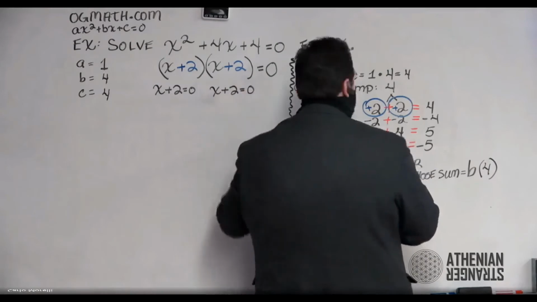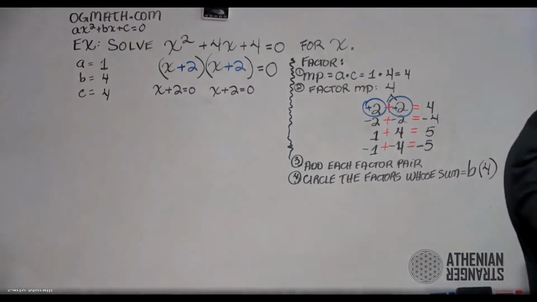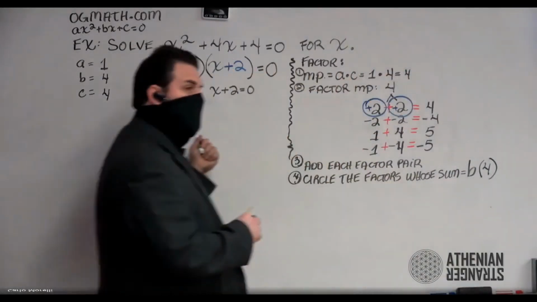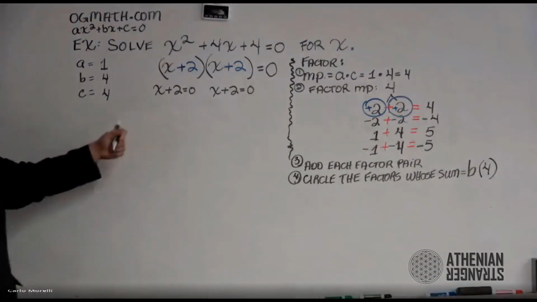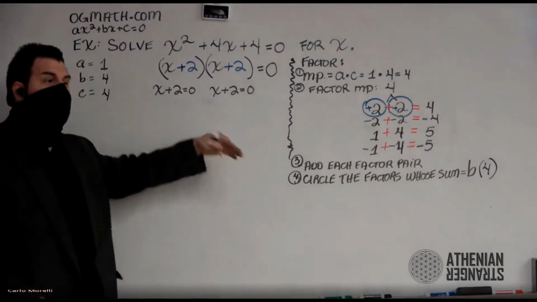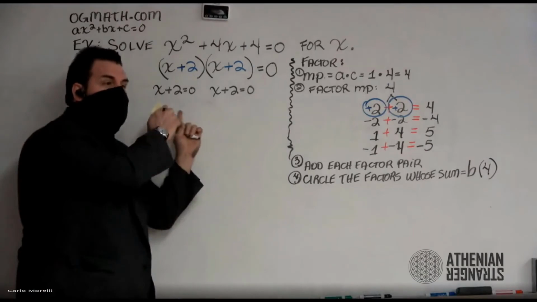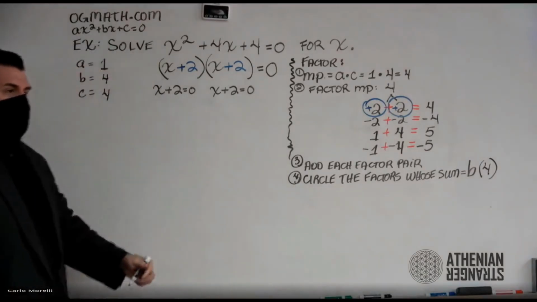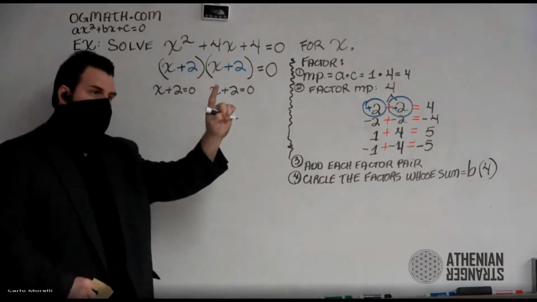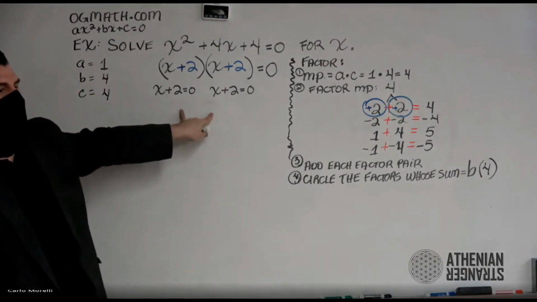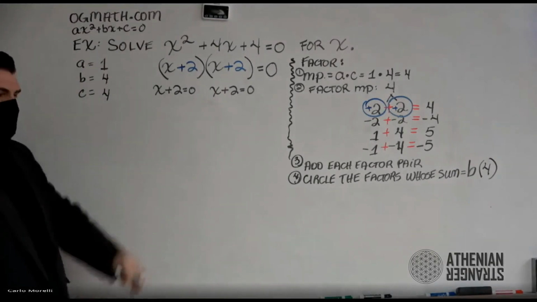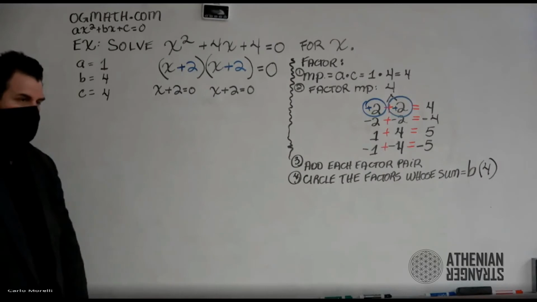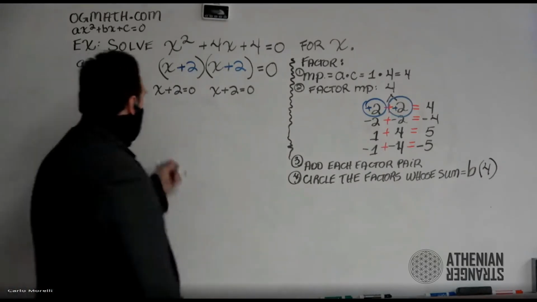Let's go through the motions of doing this for both of these, what we're going to do next, even though they're the same thing. This is the one that I was telling you about last week. It's called a double root. The discriminant of this quadratic is equal to 0, which means it has one double solution. Okay, and that's what you're actually seeing happen right now. Okay, so now read the next step. Solve both tiny equations.